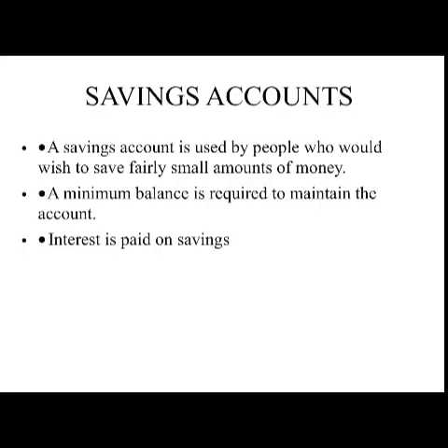Okay, let us look at our second type of bank account, which is a savings account. So when you talk about a savings account, this is an account where you deposit and you can save money for future use. Okay, so when you talk about this savings account, it is an account that is used by people who would wish to save fairly small amounts of money. Okay, so when you want to save money for future use, you can open this savings account for you to be depositing money for the future use.